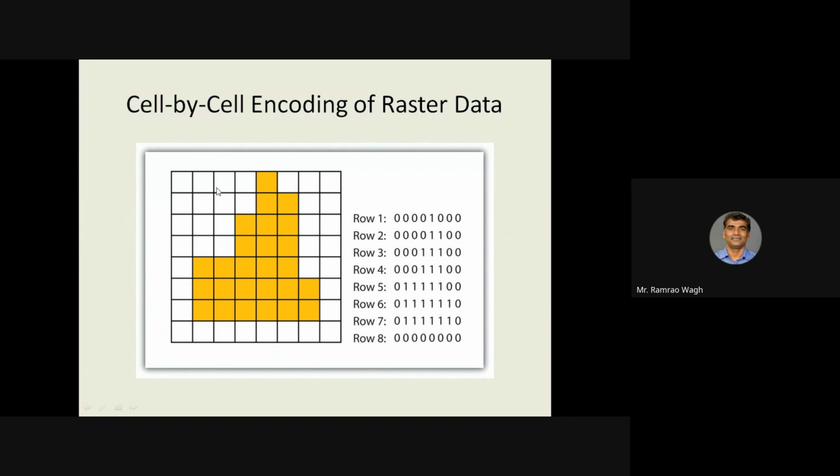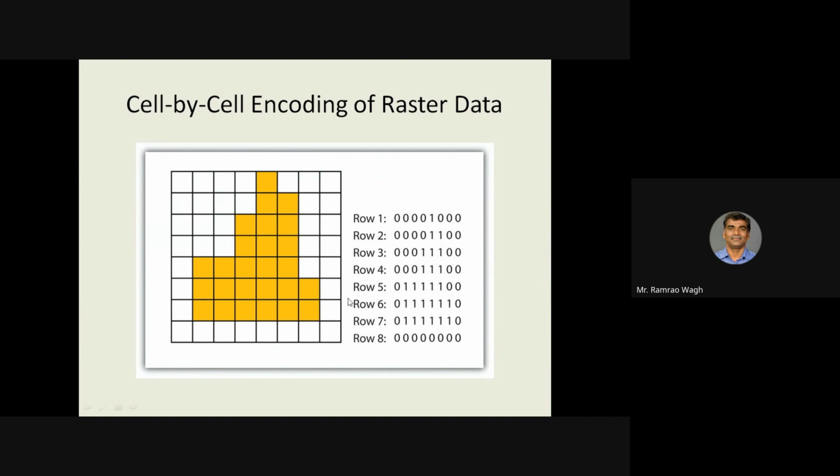Now what we will do, as I said, is rows and cells, right? So we are storing row by row. Suppose I say in the first row nothing is there, so I represent it using 0. First row, first cell, column: 0, then again 0, then 0, then 0, and then 1, because this fifth one is actually having data which is of interest to me. Same way, in row 2, you see columns 5 and 6, there is 1 and 1.